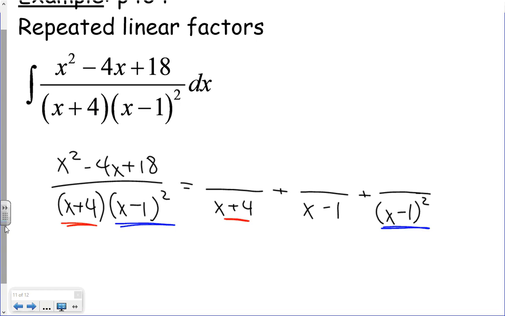All right, so let's use the cover-up technique. I'm going to again cover up the x plus 4 right here and plug in a negative 4. You might want to grab your calculator just to make sure that you're doing your calculation correctly. When I plug in a negative 4 in the numerator, negative 4 squared would be 16. Minus 4 times a negative 4, that would be another 16. 16 and 16 sounds like 36. And then plus 18. 36 and 18 is what? 54 it sounds like. So this is going to be 54. I'm going to write that down.